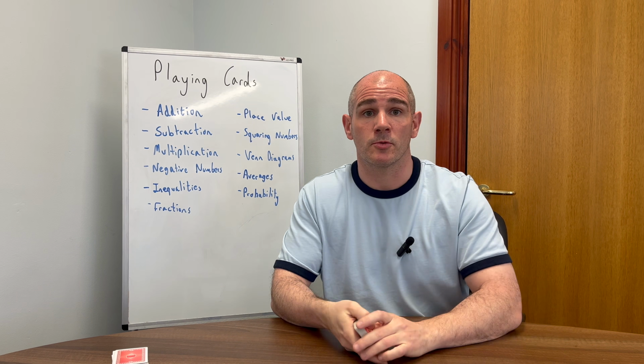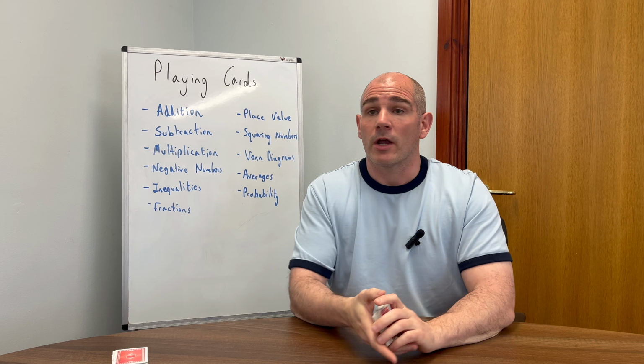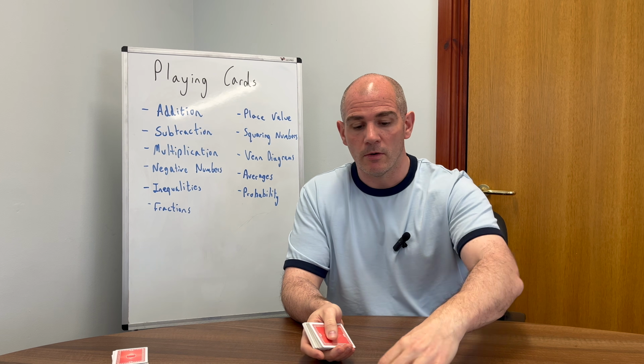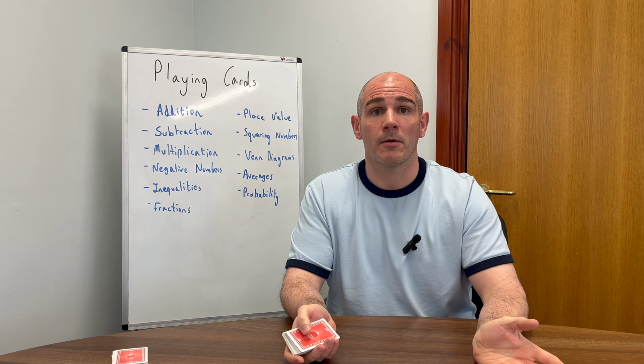It would work with subtraction as well. You would just say, okay, what you're going to do is subtraction. We're going to turn over 2 cards and do the bigger one take away the smaller one. So here we've got 4 take away 1, and 4 take away 1 is 3.